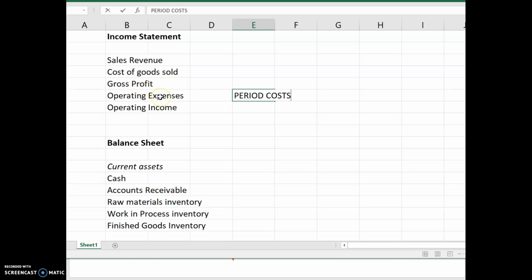Right? So it would be things like your salespeople's salaries, your advertising, those would be your selling expenses. Your general and administrative expenses were your office type expenses, right? So your office worker's salary, depreciation on your office equipment, right? All of those things are the period costs. So that's what the difference is between period and product. A period cost is going to be deducted immediately on the income statement. Product costs become part of inventory initially.